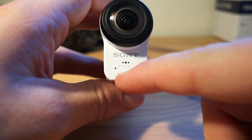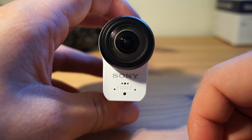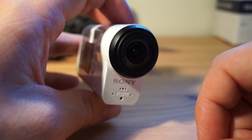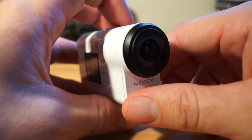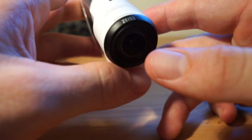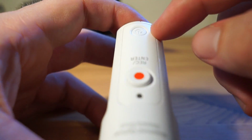You've got your little record light and obviously your lens. Definitely recommend buying a lens protector. It's something that I bought. However, the Sony store was on back order, so it should be here within the next couple of days. See how we go. On the top, you've got another record light. You've got your record/enter button, and also you've got your on and off button.